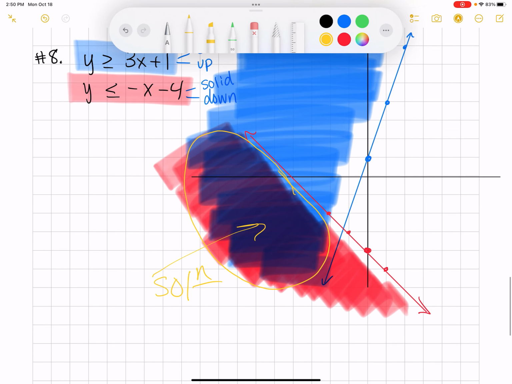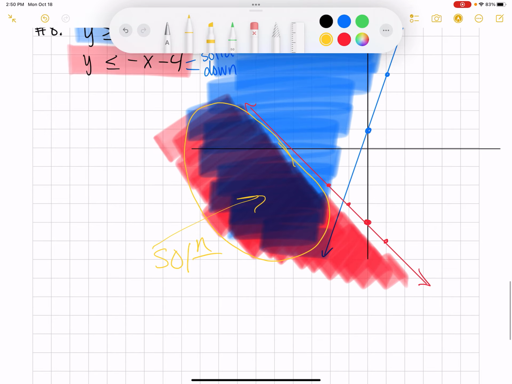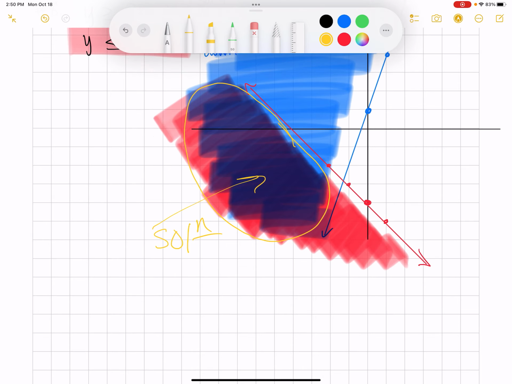Okay, so this area over here, and really it would be everything even that we can't see, but whatever you can see on your graph is what you need to label as your solution. All right, this looks really dark on my screen, but it's readable up there, so we're just gonna leave it.